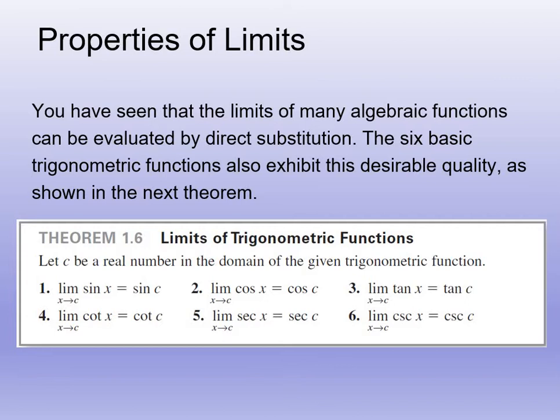All right, so let's take a look at limits with trig functions. Notice there's nothing special about these. We don't have to use inverse properties or anything along those lines. It's literally just direct substitution, so whatever c is, we replace x with it. If we have the limit of sine of x as x approaches c, it just becomes the sine of c, for whatever the value is. So notice all of these we can just do direct substitution. Nothing complicated about these. Later on we'll actually learn the derivative of all these, which has some changes to it.